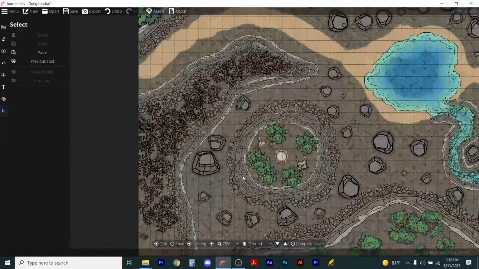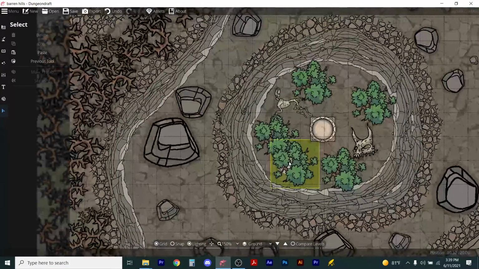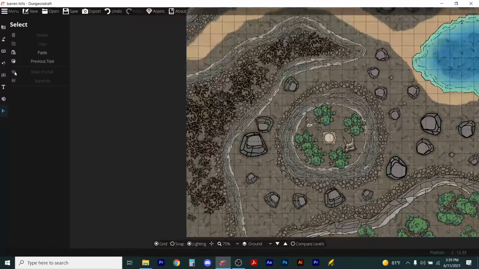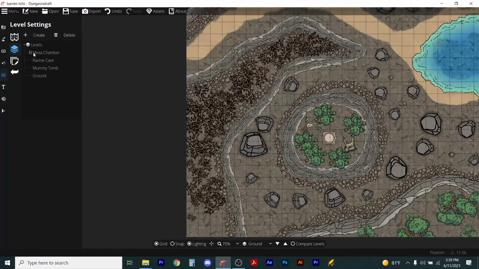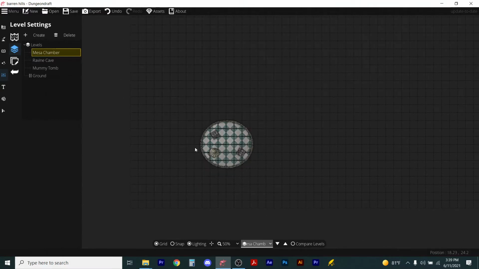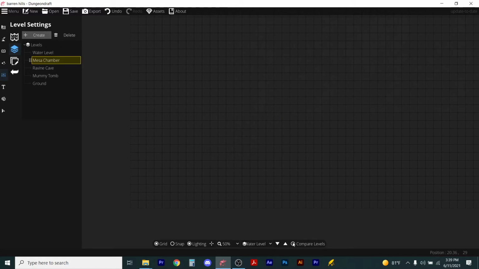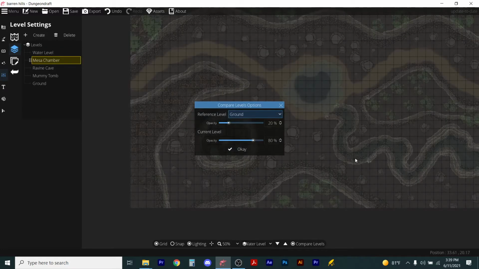And of course, the players are not going to be able to see up here because this is really high up. You have to make that true. They have to either climb the sides or come up through the entrance here. The other thing that I, of course, have here, where are my levels? Mesa chamber. Let's turn that on. All right, and then what is in here? This is halfway up the hill or whatever. And then I'm going to make, I think, one more. I'm going to say water level. Okay, and I'm going to compare to the ground.